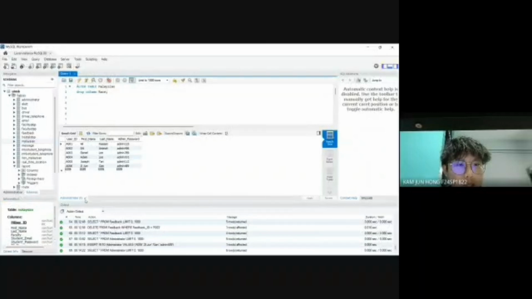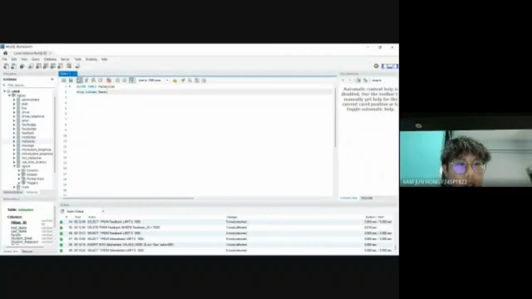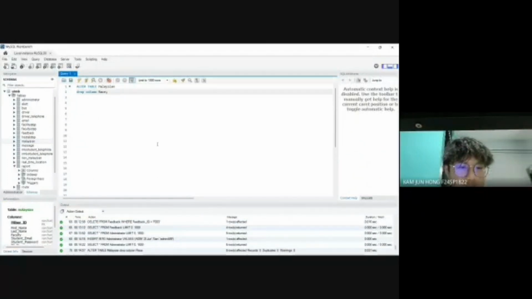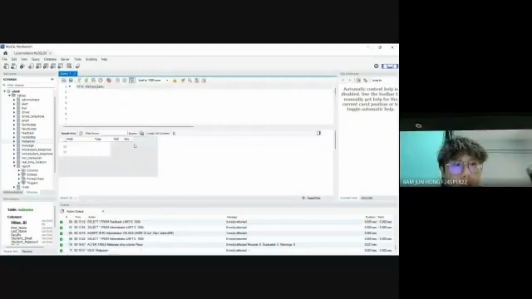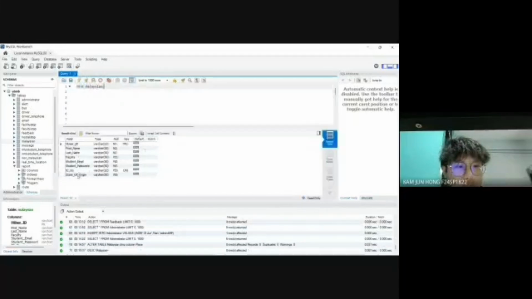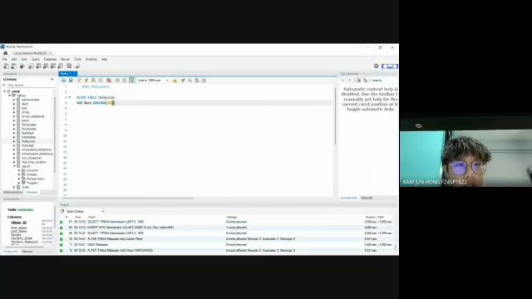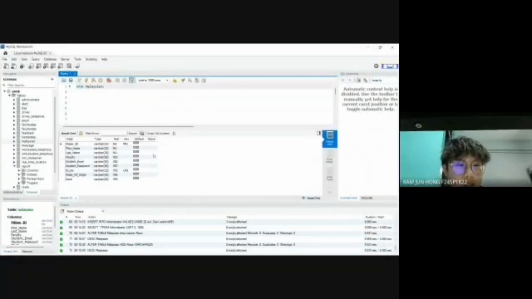I use this, and it successfully deletes. You can see there is no race anymore. To add back the race, I use the ALTER TABLE command, run it, and it succeeds. Then we check the result.